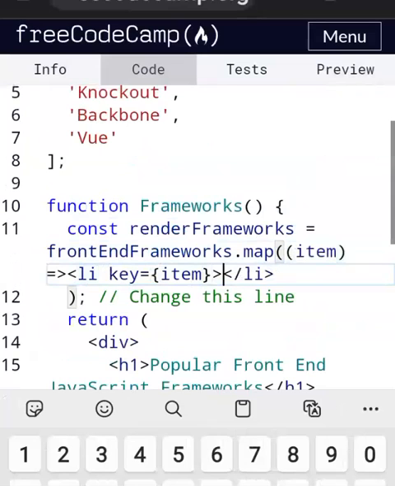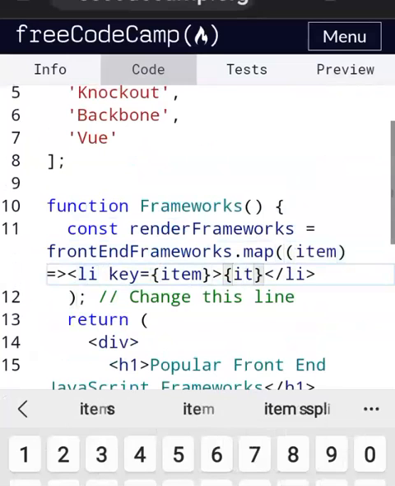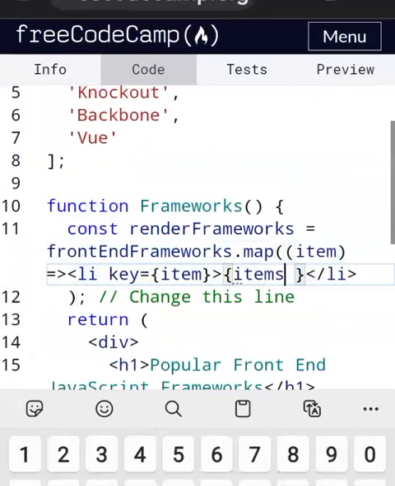The idea of giving a key is a matter of identification. What is being changed, what is being added, what is being removed. And then when you're doing that, it's better to use a term like, for example, in this case it is item, and you write the same term item as the JSX within the curly braces here.